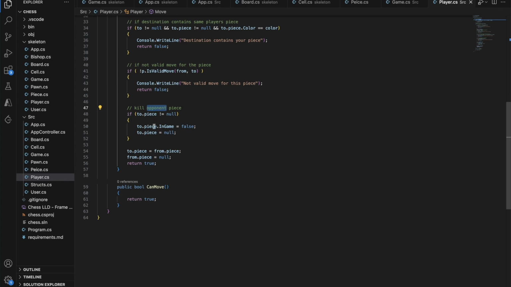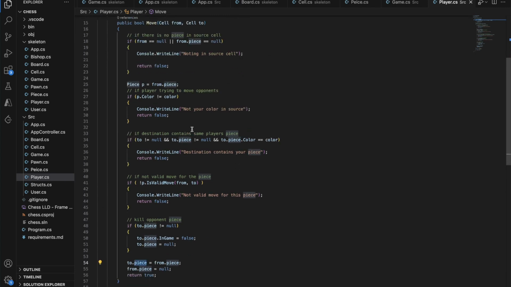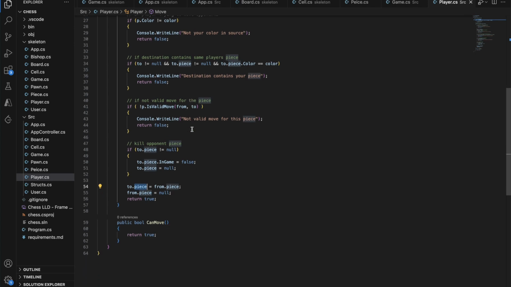In that case we will mark that as to be killed, and that cell will be empty, and ultimately you will place your piece from your source cell to your destination cell. So this is one function which looks lengthy, but it is a very straightforward algorithm, or you can say steps of some if checks.